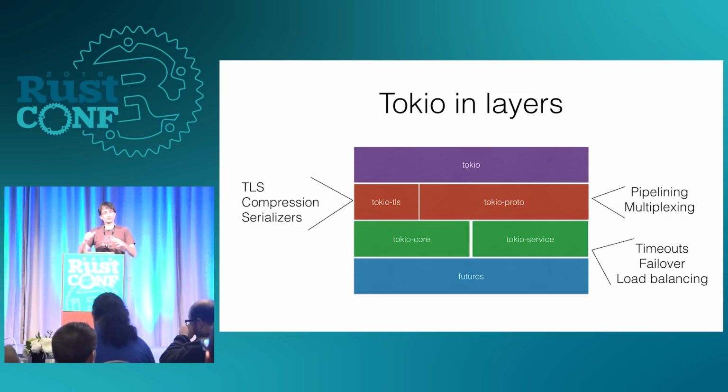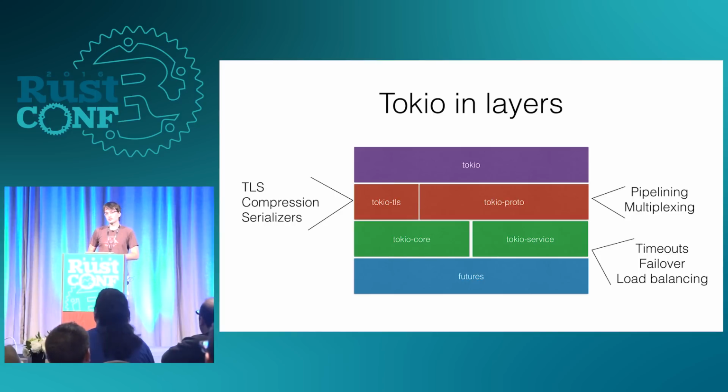On top of these, we can build layers like TLS, SSL. We can build protocol implementations like pipelining and multiplexing. And we can do this in very generic fashions where they're not wed to any particular I/O objects. And then finally, on top, we're planning on providing an overarching Tokio crate, which is basically saying the 99% use case of what people want for asynchronous I/O in Rust will come in this one crate. Everything's nicely packaged up in one piece for you to get running pretty quickly.